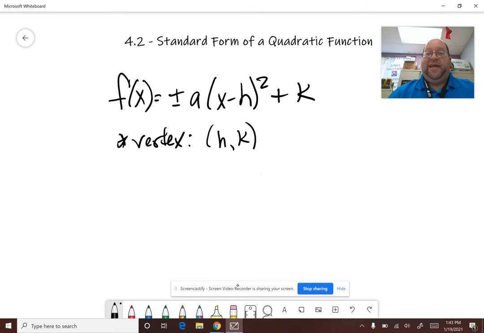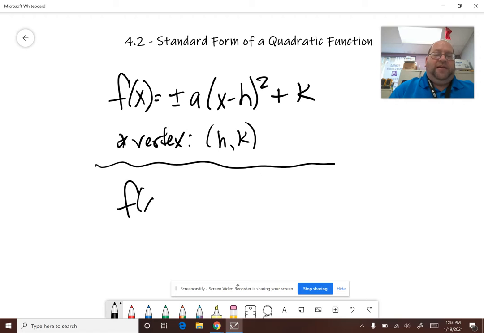Unfortunately, the drawback to vertex form is that when it comes to solving these equations, which is where we're headed next, it's a lot easier to do in the standard form of a quadratic function. So I want to write out standard form, and we'll look at some similarities. I don't think I'll go through the whole proof, because I don't want to keep this video 30 minutes long. So, this again was vertex form.